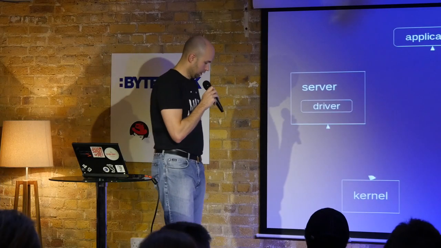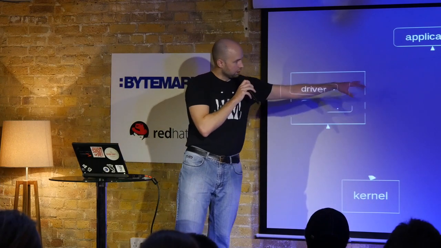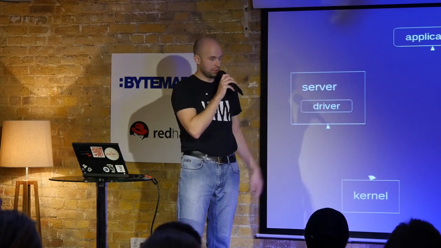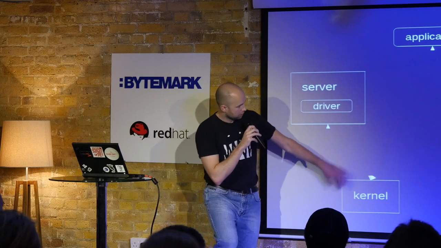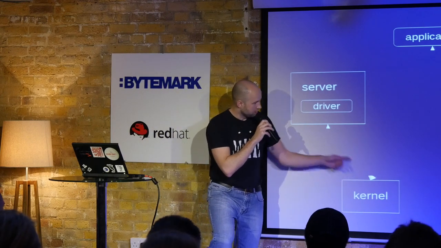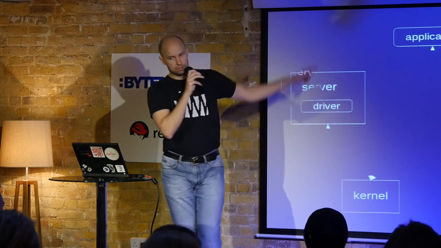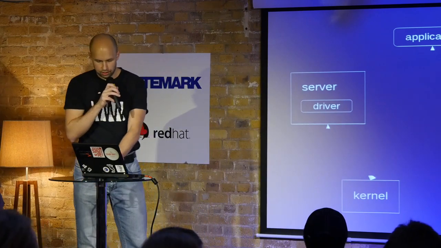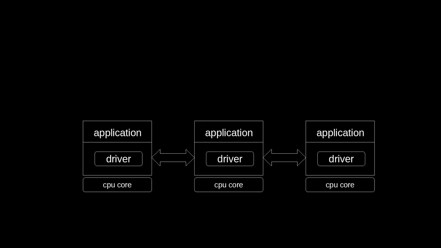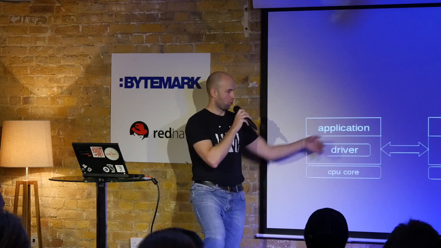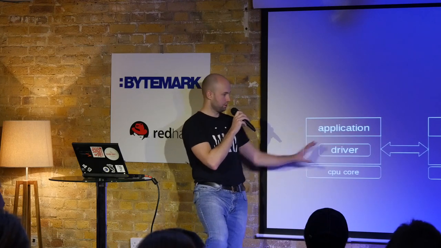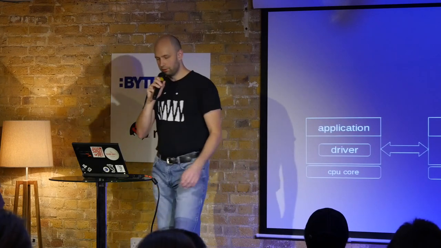Here's a multi-server microkernel. So we have usually a driver which is isolated in its own server, and then we have some kernel box here, and then we have these invisible arrows, and we have the applications again running there. So this is what's being called a multikernel. So you have one stack per core, and they somehow communicate asynchronously, and again we have drivers somewhere.